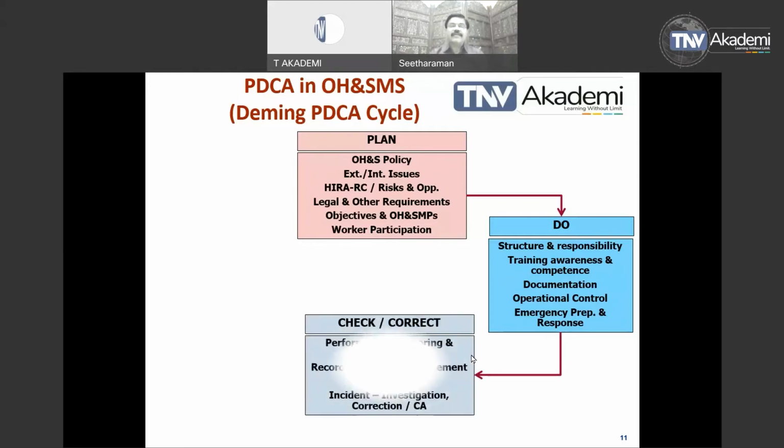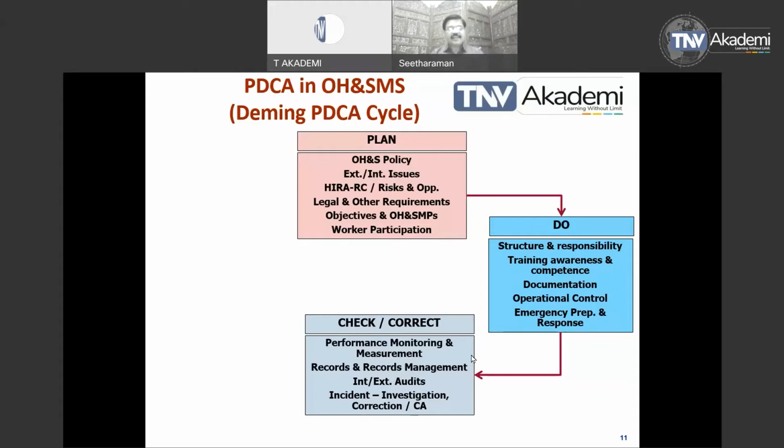Then we also check whether we have done as per the plan. In checking, we do performance monitoring and measurement. Here also we have monitoring and measurement. Monitoring is without use of instruments, like how many accidents have happened, how many first aid cases. They can just count it and see and then monitor it. Whereas measurement is, how much is the noise level in this area, what kind of harmful gases are getting emitted from this stack, so that we have to measure them by using some devices. So naturally the calibration of those devices also needs to be considered, for ensuring the validity of the measurements. Then all these measurements, whatever we do, we have to record and keep the records safely, as evidence of following the instructions and doing the monitoring and measurement.